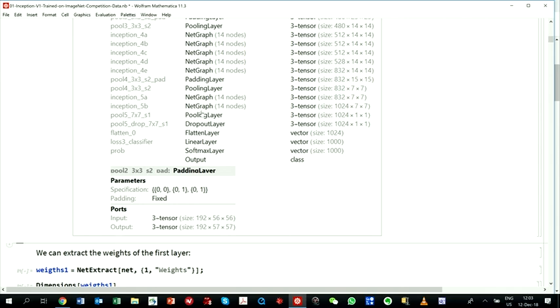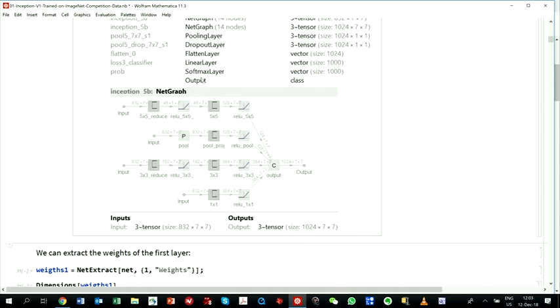If you talk about a net graph layer, a net graph is a more complex structure in which you can build graphs. So a net graph is a subset of layers in which you can have complex things. For example, you want to make a loop where you compare the original image with the processed image. You put it in a net graph, and this net graph you can dissect again. You see we have this ReLU layer, you have these convolution layers, and here you combine them, you sum them up, and you get an output.